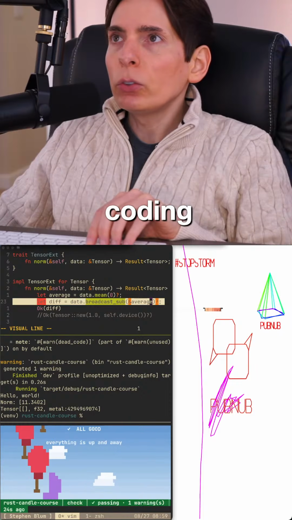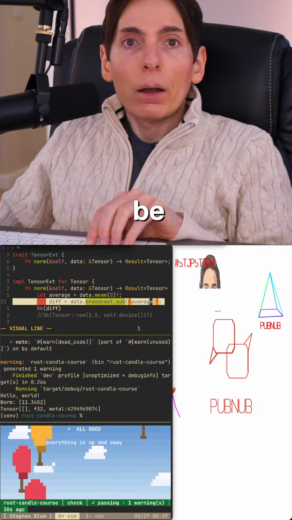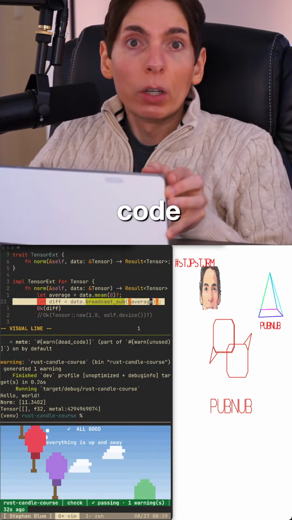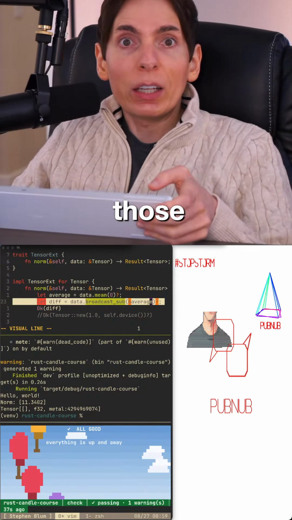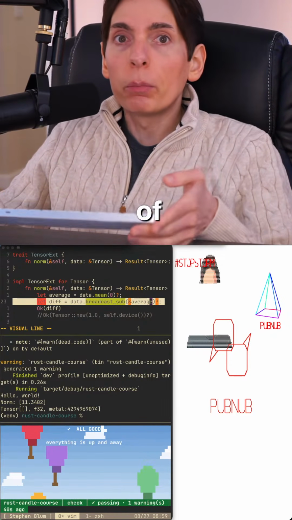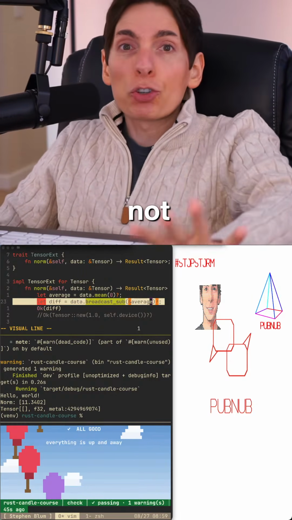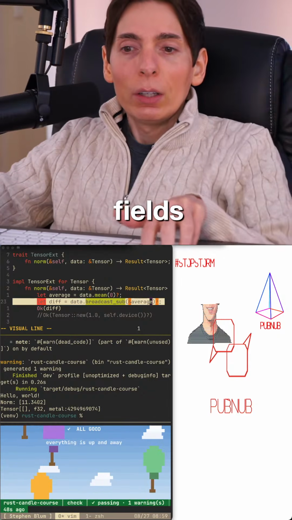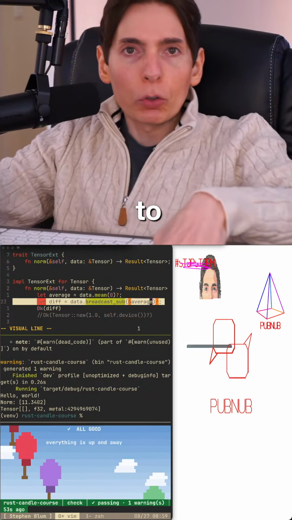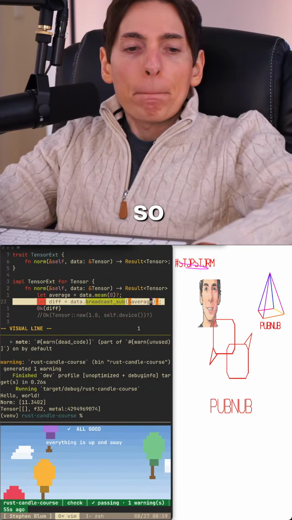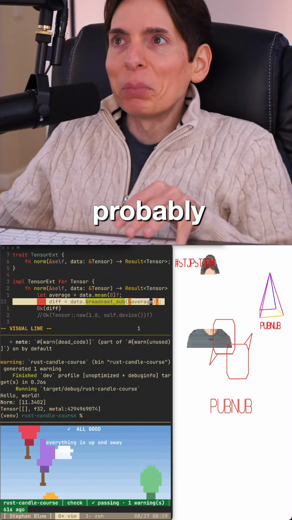In which coding field do you think AI fails the most? It would be where it has the least amount of code to run on. So probably things like COBOL and Fortran and Pascal. Those are probably not very good at those kinds of programming languages because there's just not that much code for them to train on. I'm just guessing. I've not tried this. Fields where there are fewer coding examples for them to learn from, so I don't know, like AAA game studio Lua scripts or something like that, right? Probably something like that.